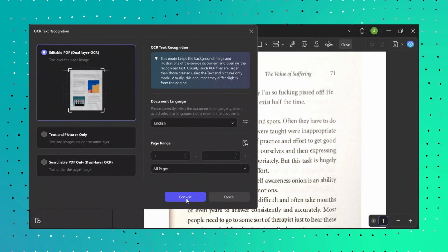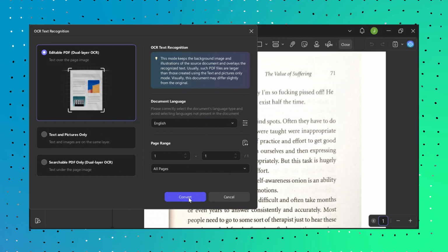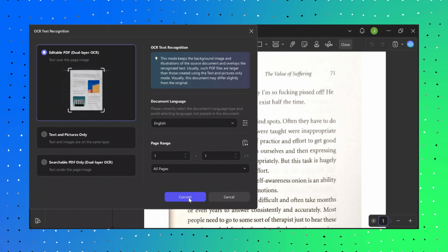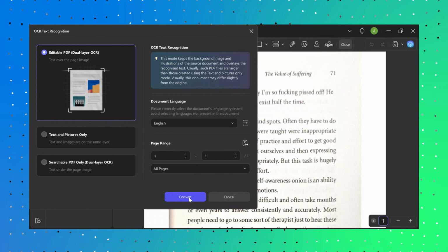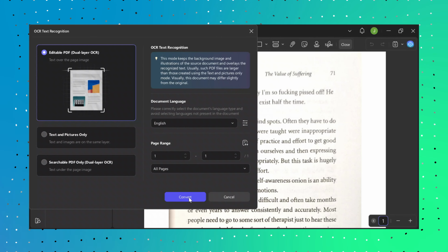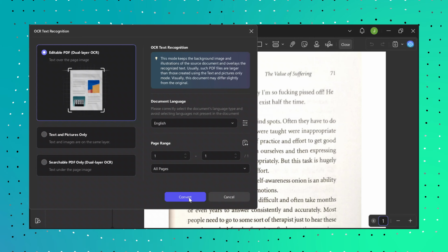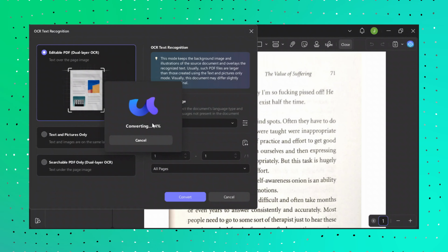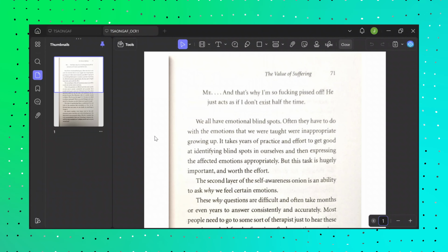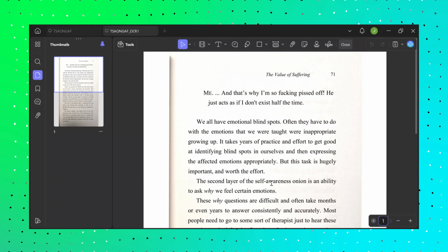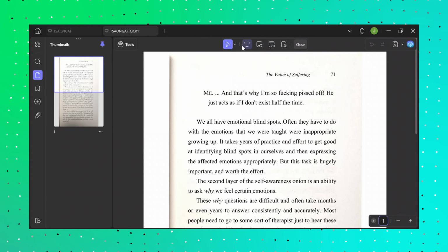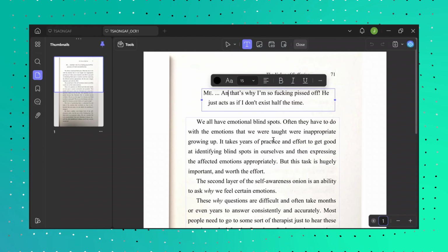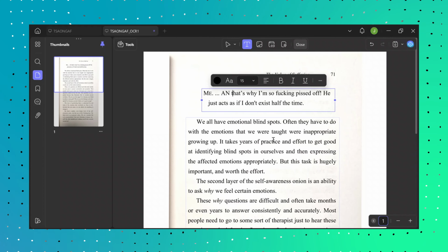Now when you tap on convert, the first time it will ask you to download the OCR plugin, but after that you don't have to do it. I have been through this step before, so I don't have to do it. So all I have to do is press on convert and it will ask me to find a location to save the file, and then it will convert it into OCR. So let me show you how this works. So we'll save it and now it will convert it into OCR, and there you go. So now what I can do is go to this top toolbar and select insert and edit text, and now I can edit anything I want.